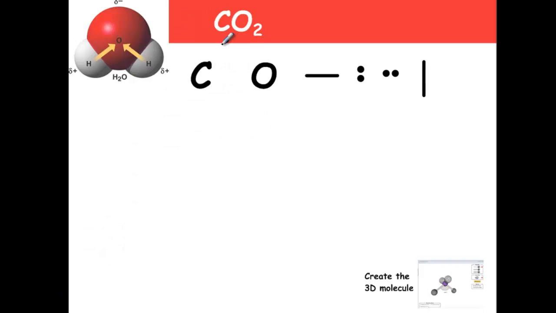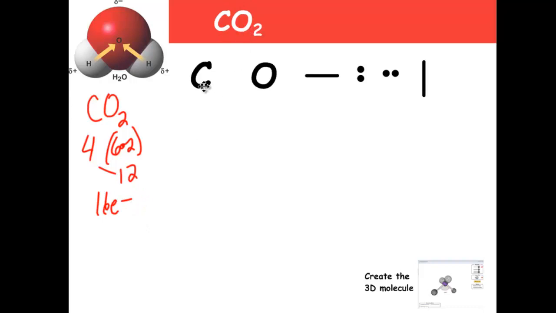All right, so let's try carbon dioxide. Let's tally up the electrons. We got carbon and oxygen. Carbon's got 4 because it's in group 4, or 14. Oxygen's got 6, and there's 2 of them. 6 times 2 is 12. So 4 plus 12 is going to be 16. There's 16 electrons that we're going to use here.